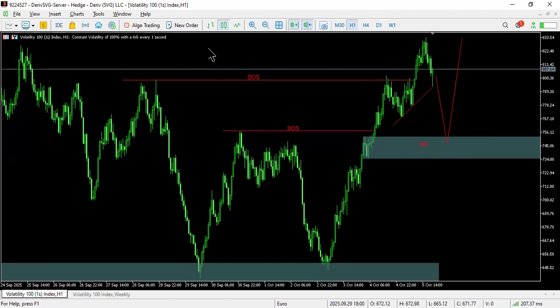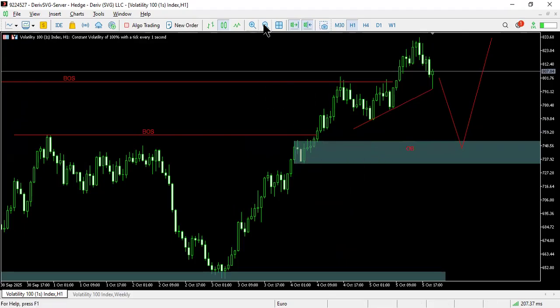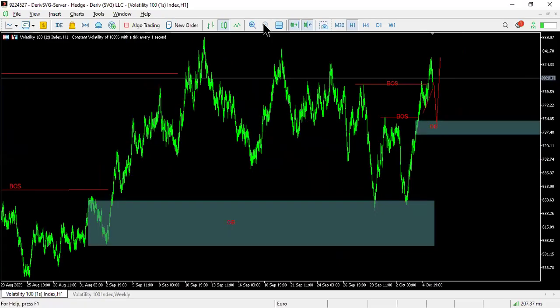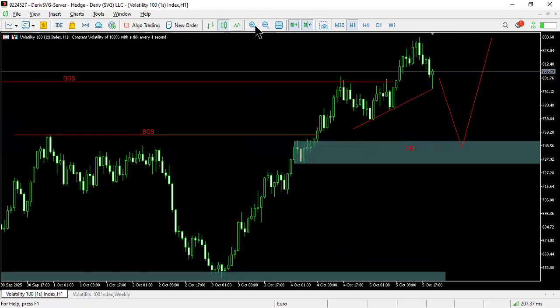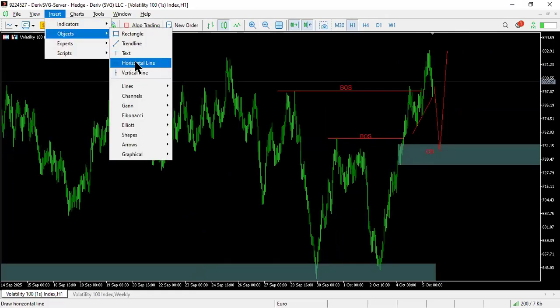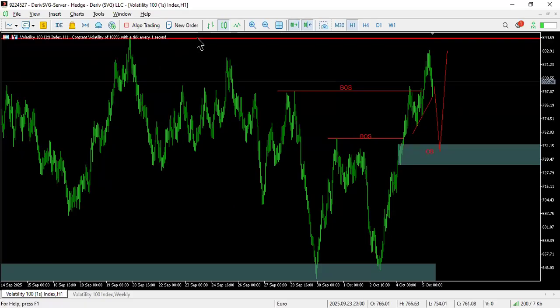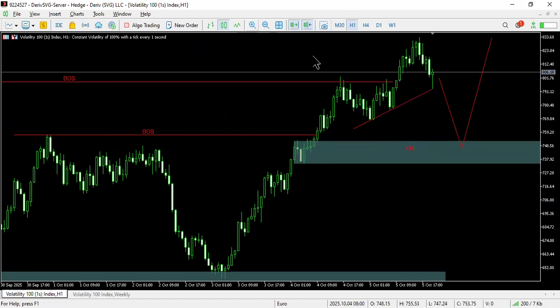So there is where I'm gonna wait for VIX 100. The bias is in an uptrend. So there is where I'm gonna wait for. I'm gonna wait for volatility 100 1S, and then our take profit is going to be at the last swing high at that level there. That one will be our take profit.